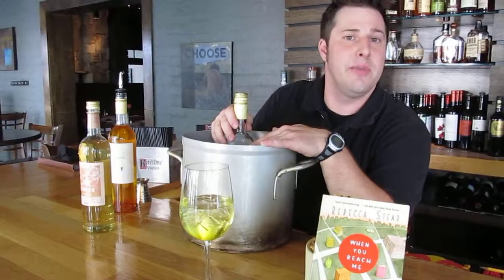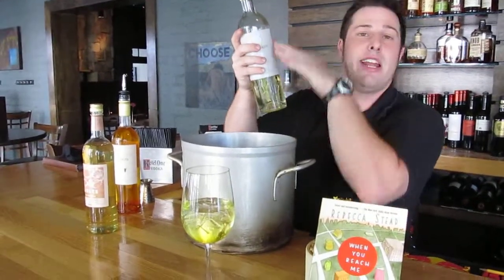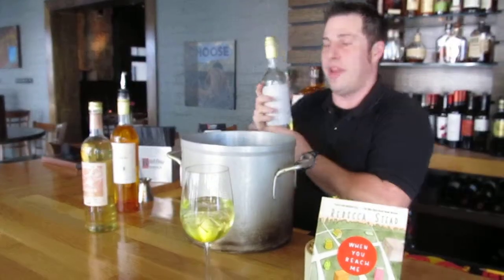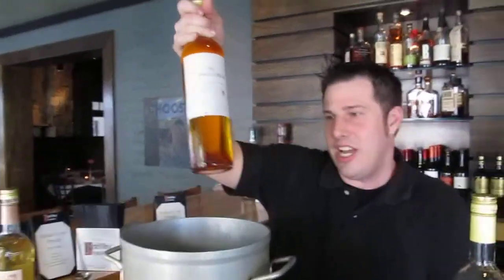The reason we did that was to cut off some of the sugar that was naturally occurring in the wine. Once we reduced it by half, then we added equal parts of sugar and boiled it for a little bit. We then added a little bit of saffron to give it that extra golden touch. I left the saffron in the simple syrup, but if you want to take it out, you can.